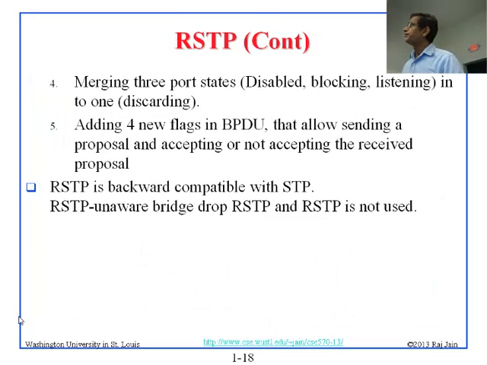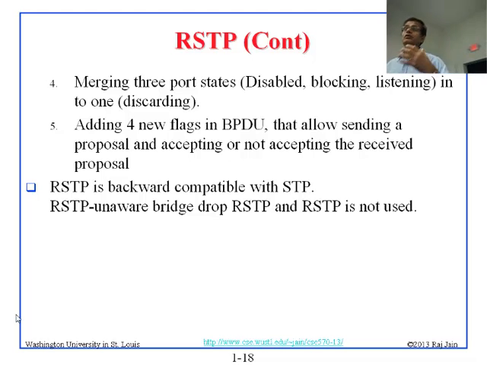The fourth thing it does is it merges states. There were lots of states, which we actually did not go into, and now there is one called discarding. Previously, a port could be in disabled state, blocking state, listening state, and so forth. It doesn't really matter right now because we have a lot of other things to cover. Fourth, it adds 4 new flags in the BPDU. There are new flags which allow sending a proposal and accepting or not accepting the received proposal.